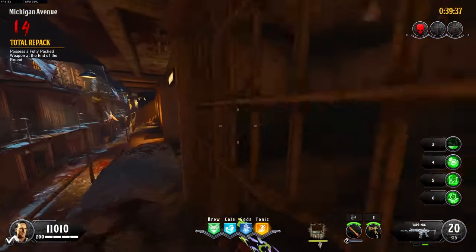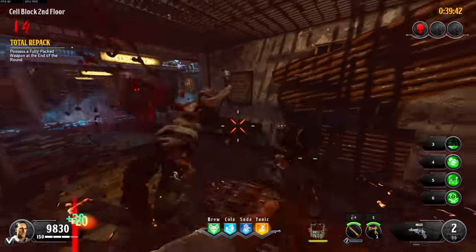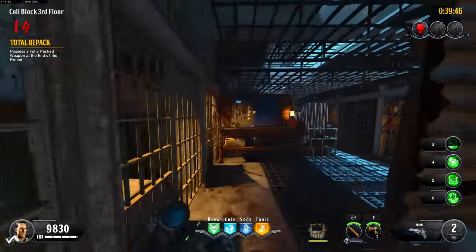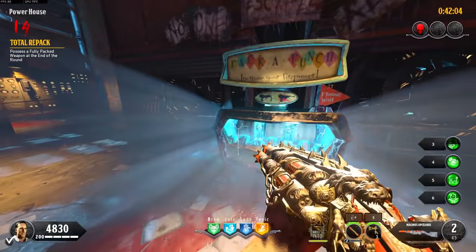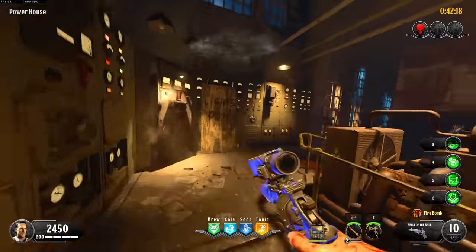A couple rounds from now I'm going to need the Mazu, so I'm gonna buy it now. I don't even mind, the Mazu is a pretty decent gun even if I didn't need it for a challenge, so it's not that big of a deal. Might as well put a Pack-a-Punch on it as well. No reason not to, I guess. Round 15, we're basically halfway there.